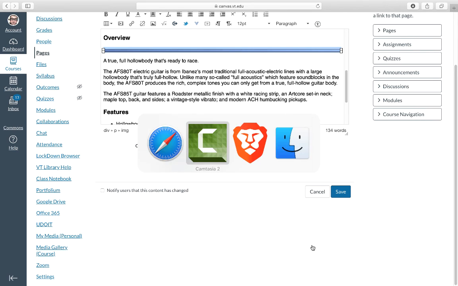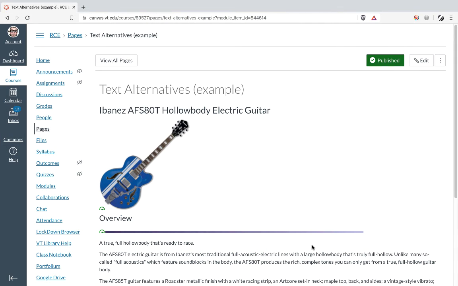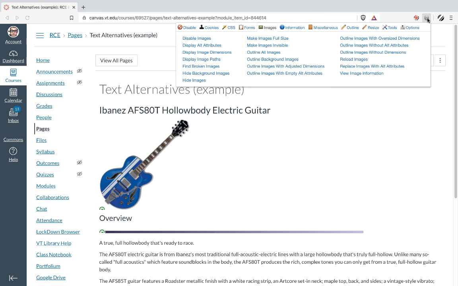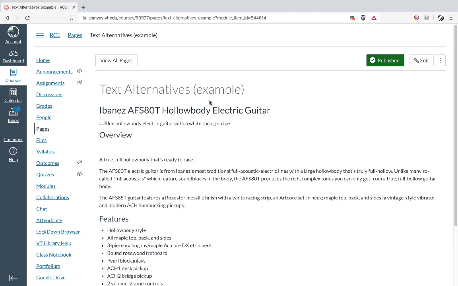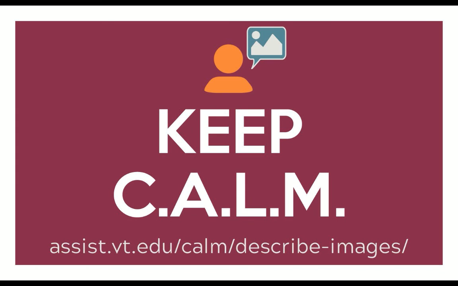Let me demonstrate with the fixed version of the page. Using the Web Developer extension, we can see what this will look like by clicking the Web Developer icon button in the browser and choosing Disable Images under the Images tab. Notice that where the guitar was, we see instead the alt text we provided. And where we had indicated that the gradient line was decorative, we see nothing. Great! Now we have a page that all users can perceive and understand as intended, and which is robust in the face of limited bandwidth.